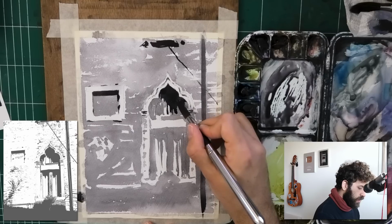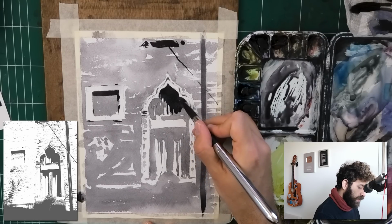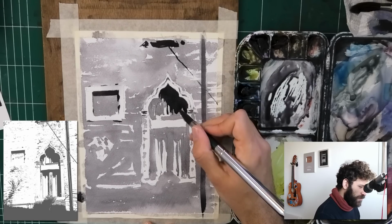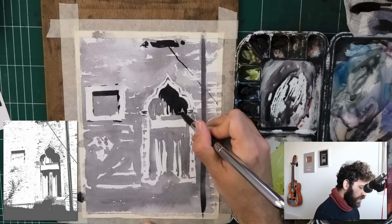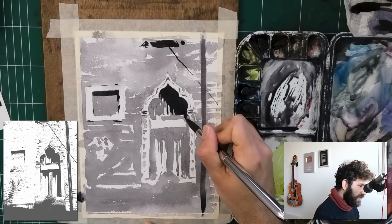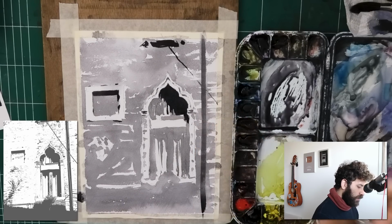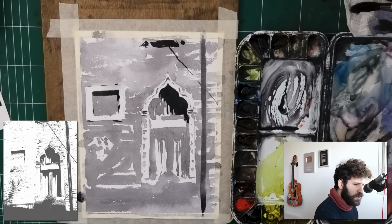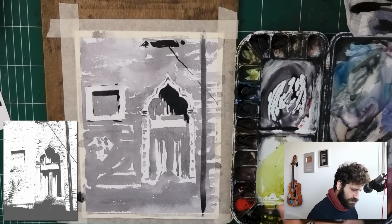So one thing, very abstract wet in wet patterns. Getting waves to look not just good, but like they actually look, right? Things like this scare me, and it's one thing I'm gonna work on. The more abstract, the better. Can I get this smooth wet in wet feel? Am I going too dark? I don't know. Let's add a bit of water just to err on the side of caution, because this may be a little too dark.